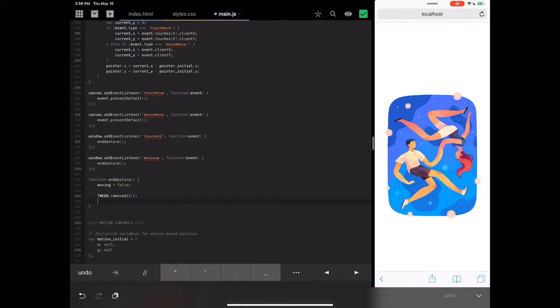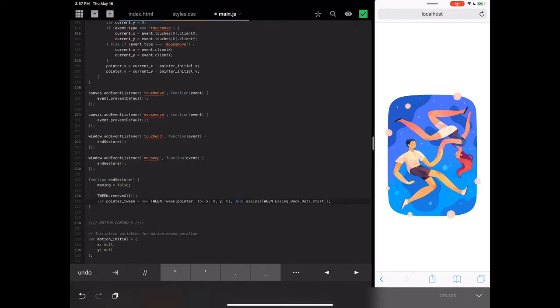And then we're going to say var pointer_tween = new TWEEN.Tween(pointer).to({x: 0, y: 0}, 300).easing(TWEEN.Easing.Back.Out).start().